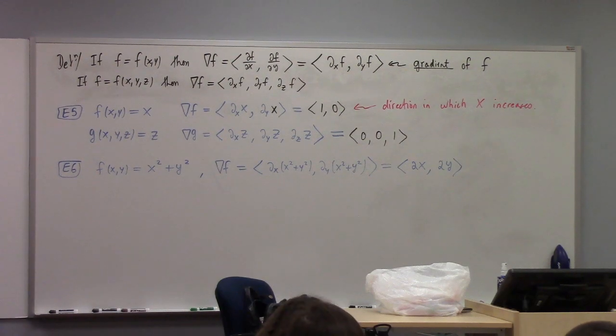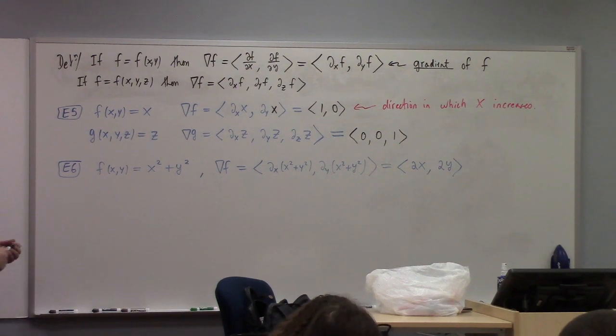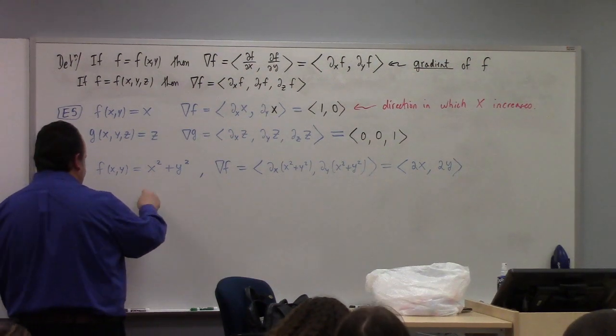So one of the things that you need to start adjusting to is the idea that we're not talking about a single vector here. We're talking about what? A different vector for each choice of x and y. So when we take the gradient of a function of 2 or 3 variables, it gives us what's called a vector field. A vector field is not a single vector, it's an attachment of a vector at each point in the space.